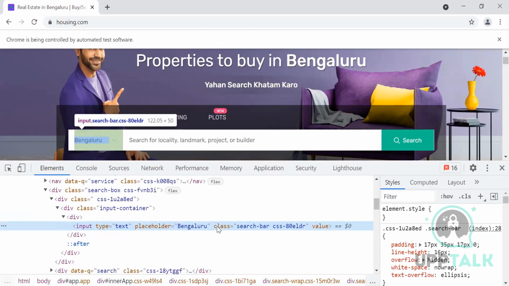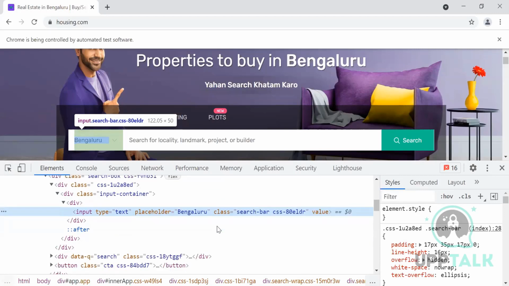Who wants to try? If you can, just write the XPath and paste it in the chat box. Just try writing the XPath for this particular element and paste it in the chat. Let's see what we have. Okay, so we got one from Rommel.